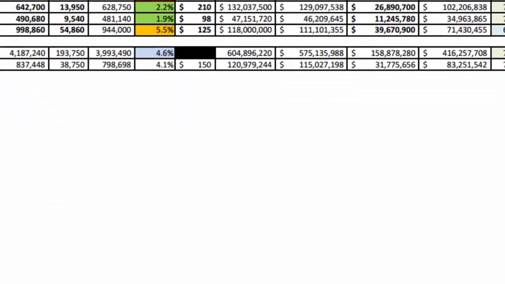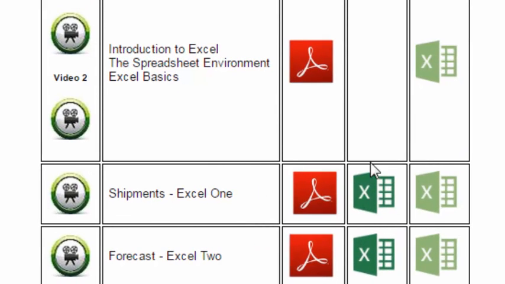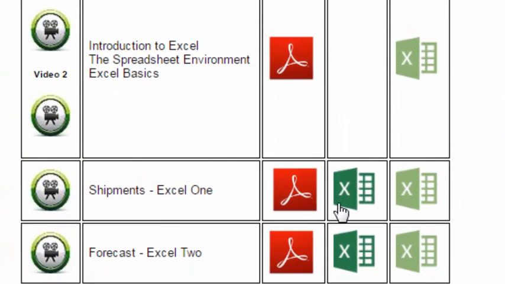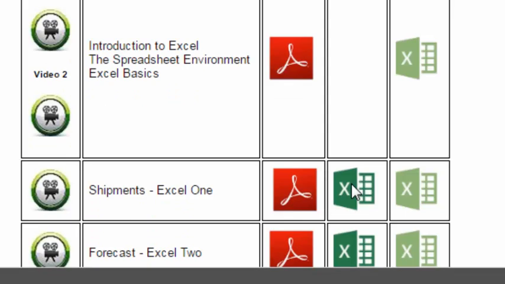So print this document off, have it in front of you, and what you want to do is start this Excel file here, which is the starter file, which we'll do in a minute. Now, if you want to see the final finished version, you can always click on this file and open it. What I'd like to do is right click on it, save it to my USB so that it doesn't disappear later on. It'll always be there, right? So let's open up this file here, the starter.